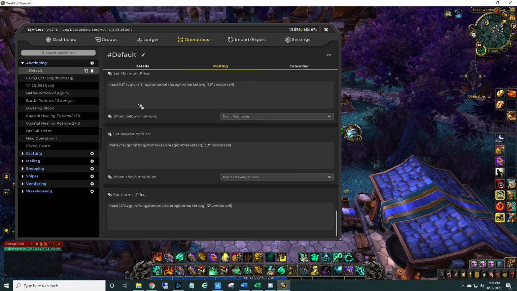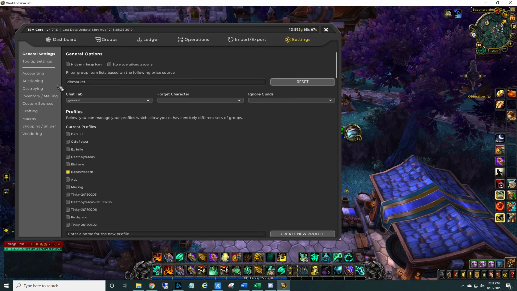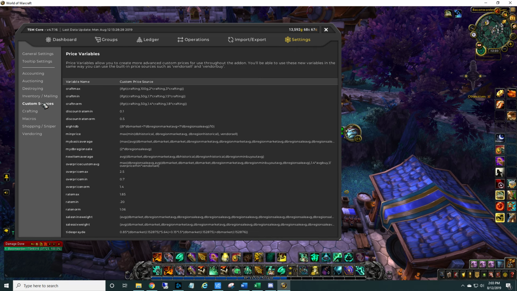So what I'm using is some custom sources, and instead of a crafting cost by itself, I use these variable names. If I want to adjust the crafting, a lot of times if the cost of crafting something is, let's say, 50 gold, then I want to use a little bit higher crafting multiple.